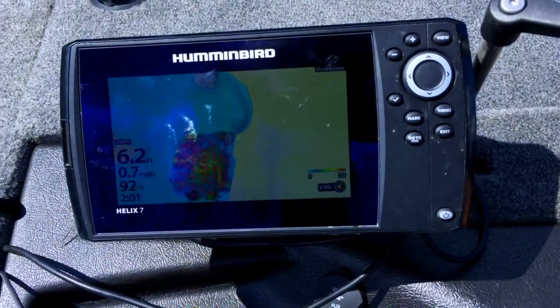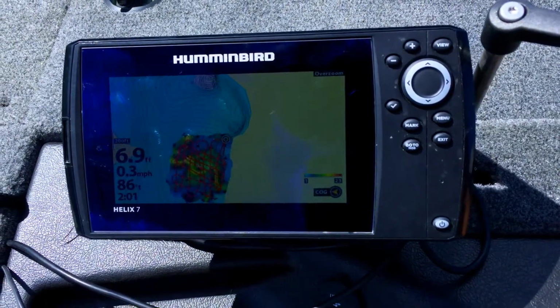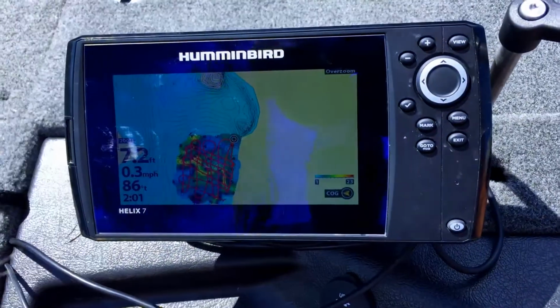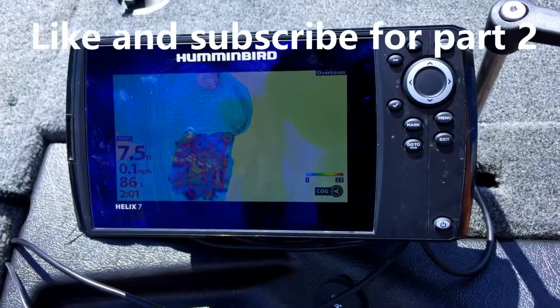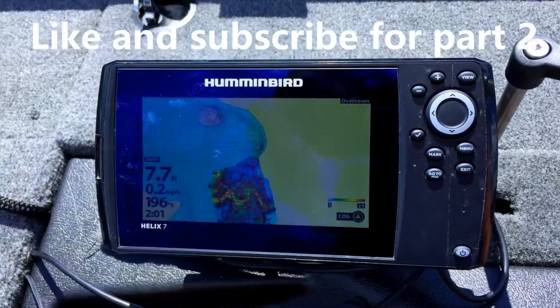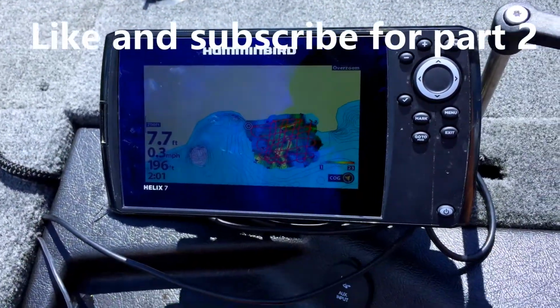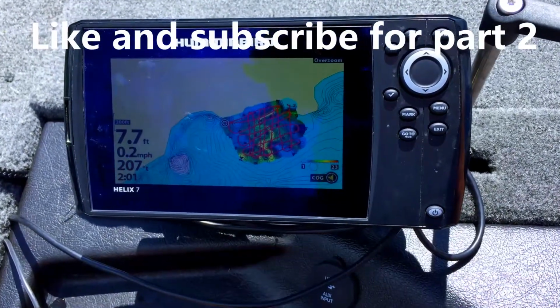Alrighty, so now what you can see here, we have gone north and south, east and west of this area. So you can actually see the zigzag patterns on the screen here. So what we're going to do is pull this off and put this onto a computer, and then actually take a look at what's going on the map of this program.